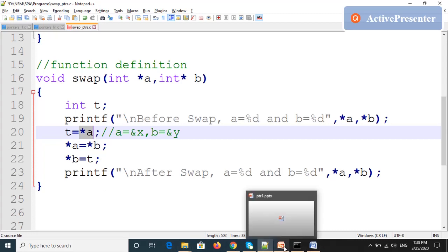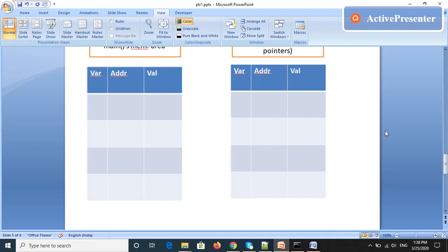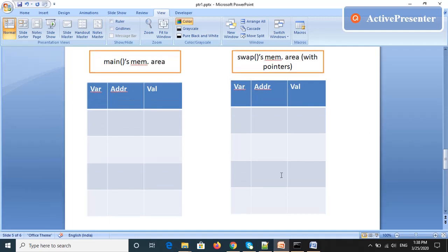Now going back to the memory map, let us look at the memory map for swap with pointers. Okay, so again the variables are a, b, x, y.